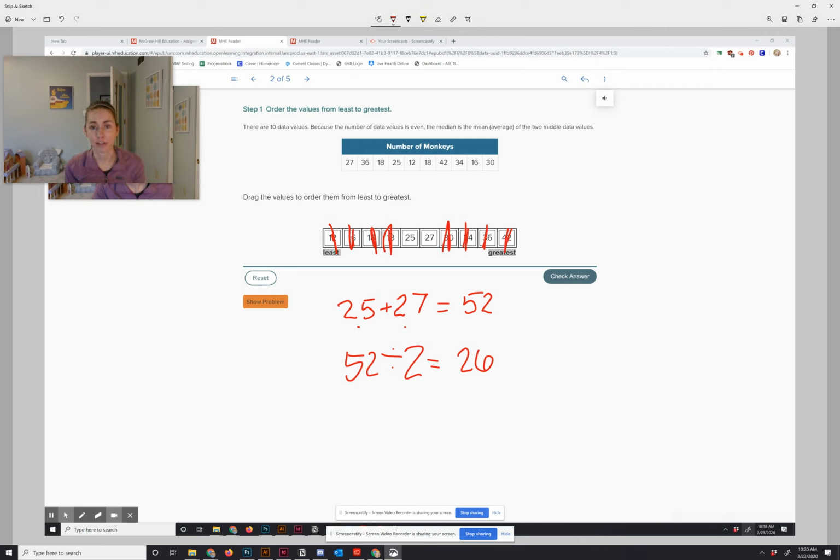So when you're taking an even number of data sets, you get down to the very center of your set, you have two values. You need to find the mean of those two values. So add those two values up and then divide that number by 2. That's what you'll do every time you have an even set of numbers. If you have an odd set of numbers, when you're knocking off one from each side, when you get to the center, there's only one value, so you don't have to find the median that way by using the mean. But when there's an even amount and you get down to the center, you have two values, so you need to find what is exactly in between those two values.